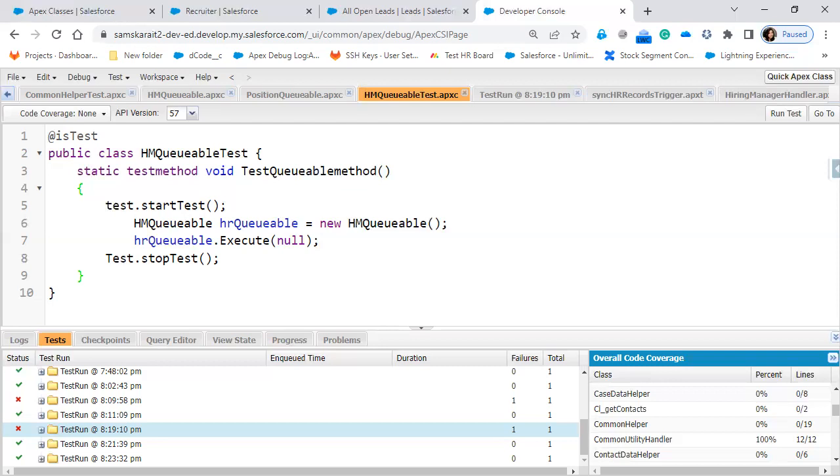If it is expecting any record from the test class, go ahead and pass the record. That means from the test class, create records and then pass them to the main class. If it is not expecting any records, then don't pass anything. If it is not expected, do not pass anything.